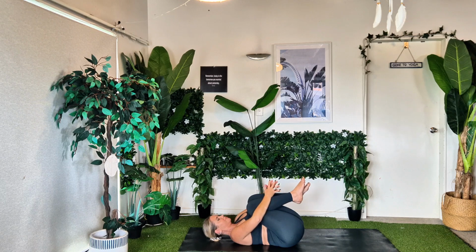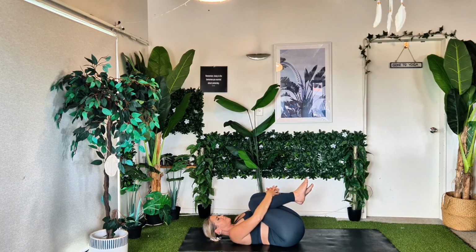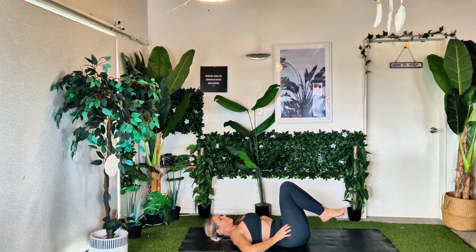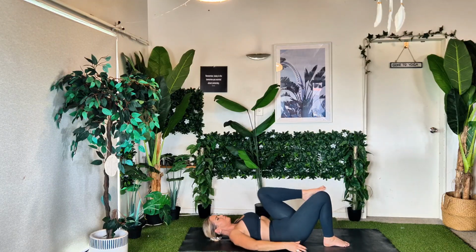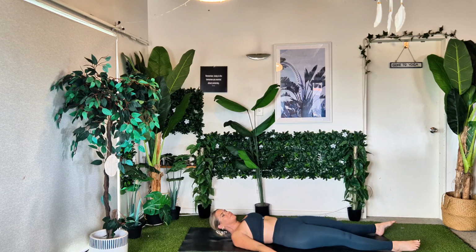Taking a deep breath in, expanding the whole front side body, and then exhale as you start to relax everything out. Maybe here you might rock from side to side a little bit, any kind of movement that feels really good, before coming into your final resting shape, Shavasana. So maybe this is to lengthen the legs long, bringing the arms out to the sides. Maybe it is to be in a different position.